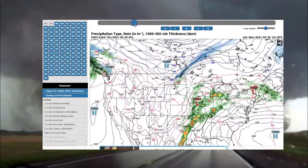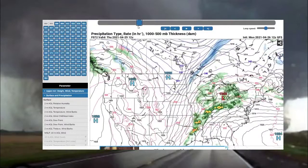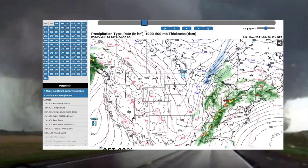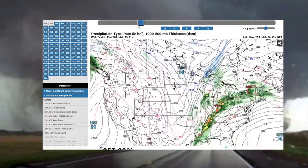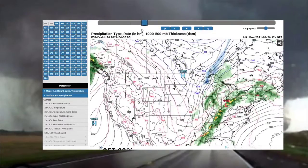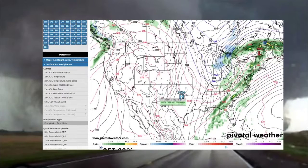Severe weather in the south here. You can see this line forming here. We're going to see the severe activity from Tuesday afternoon all throughout Wednesday into Thursday. By Thursday afternoon into Friday, it's going to be mainly rain here, not too severe in this area. We do still have that marginal risk in the upper Midwest into the Great Lakes region, but here in the south it's going to be much more severe. You can see that dry line beginning to form, holding all that severe weather. Tornadoes are even a possibility. Again, we also have that drought working its way through the southwest, which even has that wildfire threat.